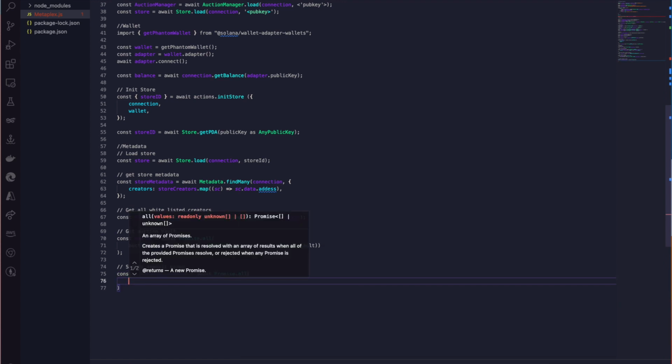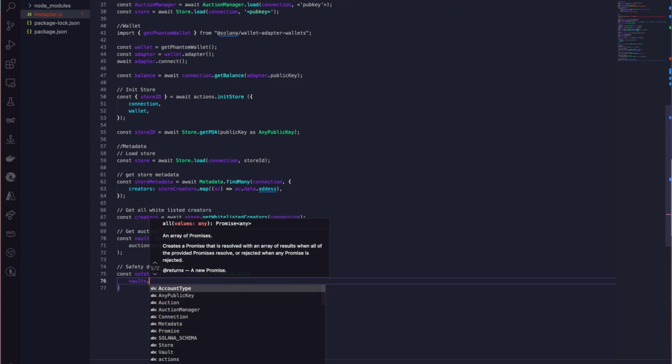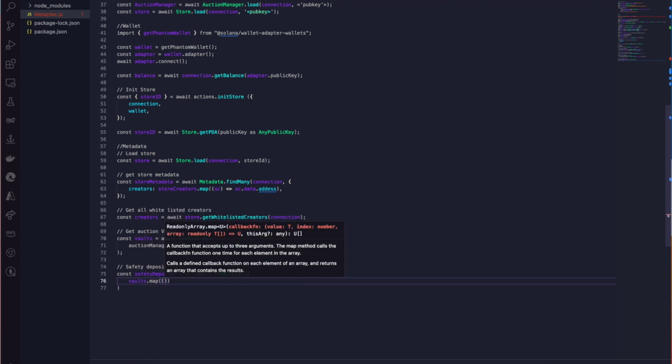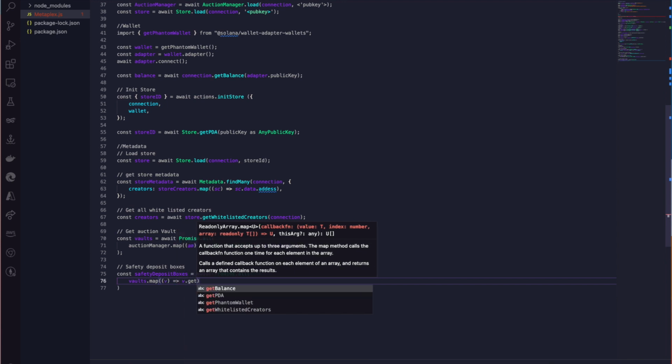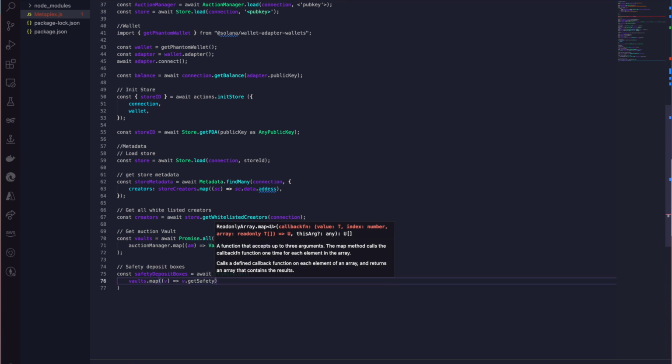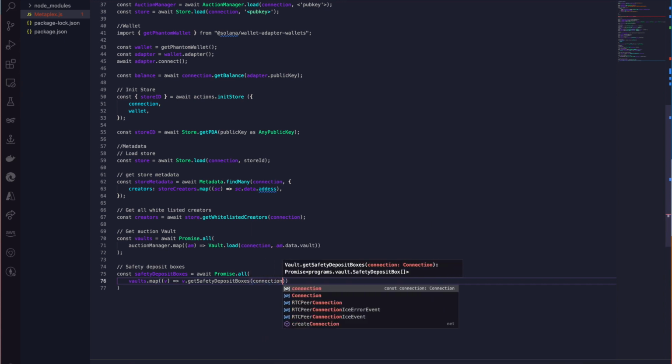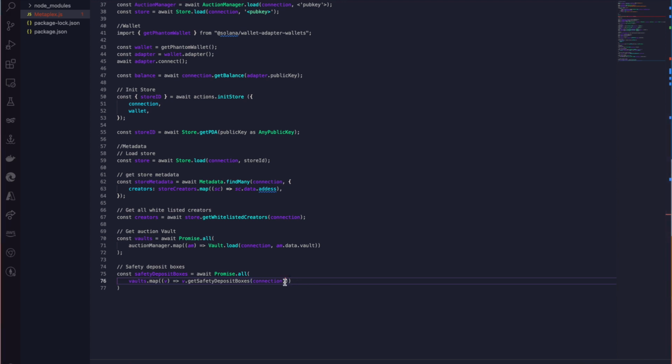Okay, starting off the same way that we did before, we're gonna do vaults, map, V, and then go on the outside of these, the second part of the parenthesis, do another arrow, and then V, get safety. It would help if you spell it right. Let me just double check that this is what I think it is at the end. Yeah, okay, perfect. And then that would be for the safety deposit box from the vault.